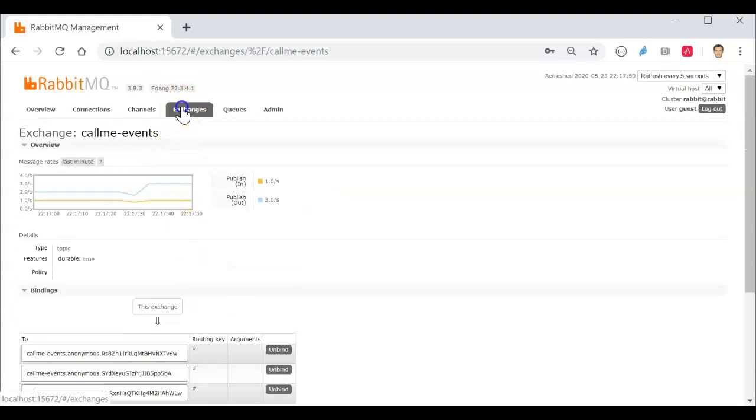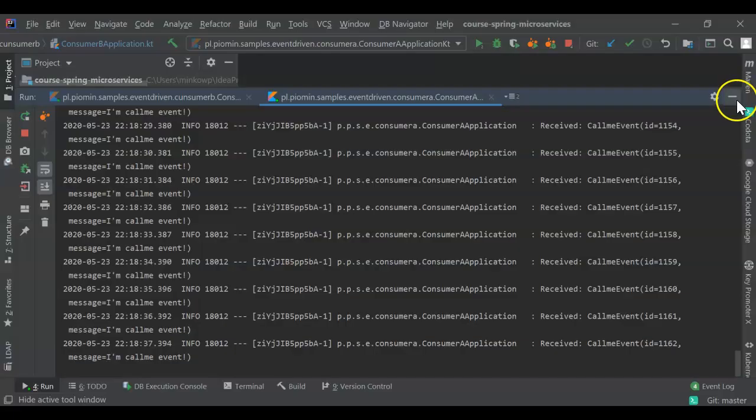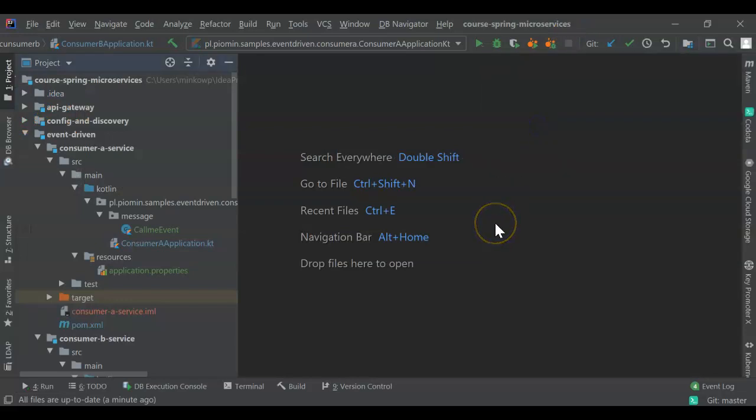In some cases, it is not exactly what we expect from this model. So we want to guarantee that only a single instance of the application is receiving the events. The consumer group mechanism may be enabled through configuration. So in fact, we don't have to do much to include it in a consumer application.